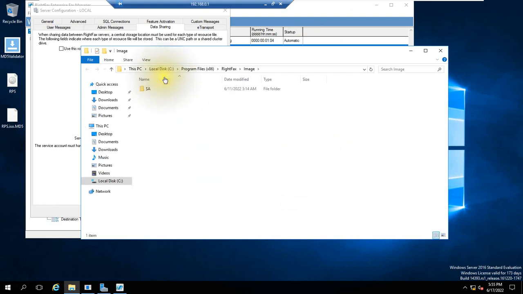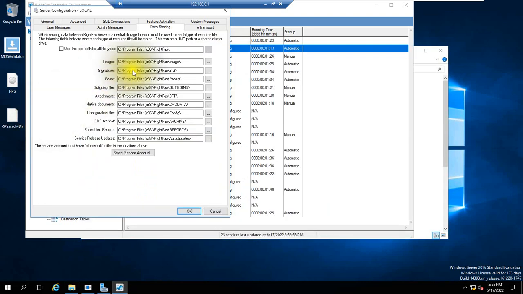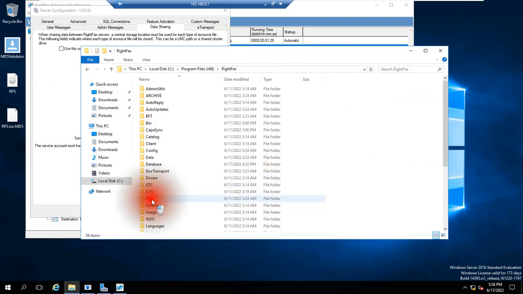Okay, so this is the path where all the images will be coming. As of now I don't have anything, so I cannot see any image of any fax, and this location is going to the RightFax folder only. Similarly, for signature there should be one SIG folder here. Let's see whether it is available or not.